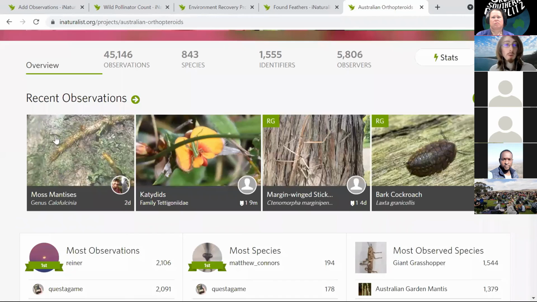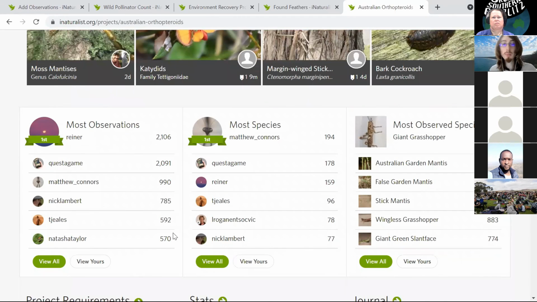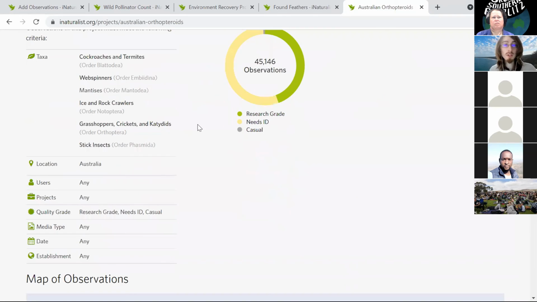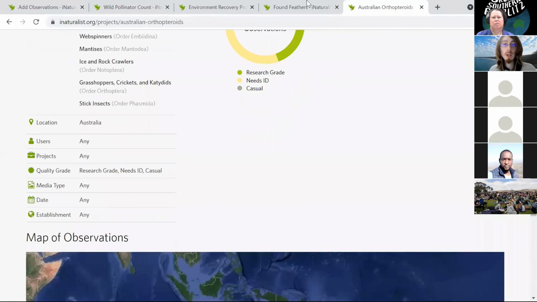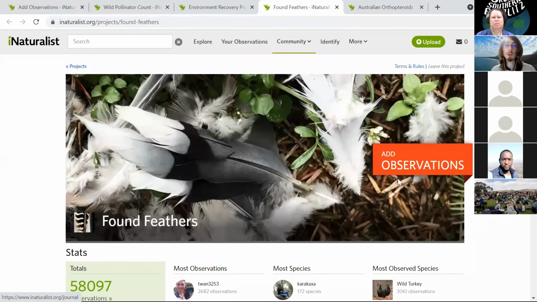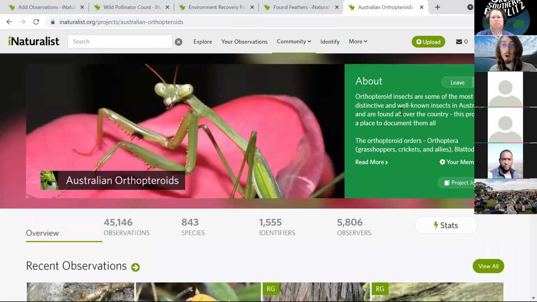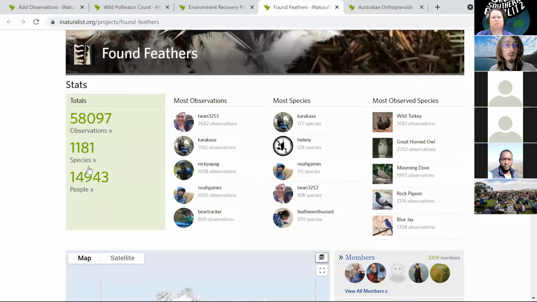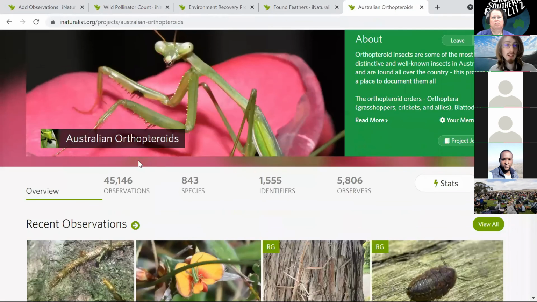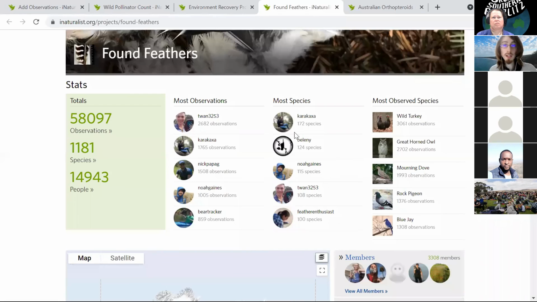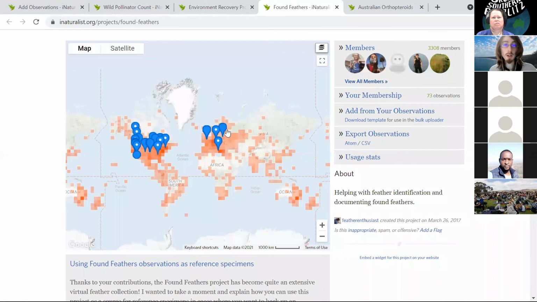You'll then see this view, recent observations, and these little leaderboards. You'll scroll down, see this, and then you'll see the map. Whereas traditional projects look like this. They look a bit different. You'll see that this cover photo takes up the entire space. It doesn't have this little observation box or the little description box. It has the totals in this bar here, which isn't present here. The leaderboards look a bit different. It goes straight to the map.